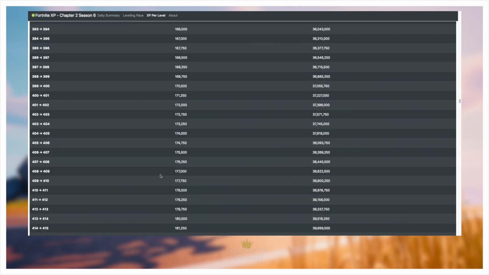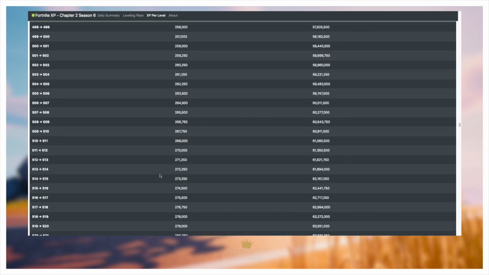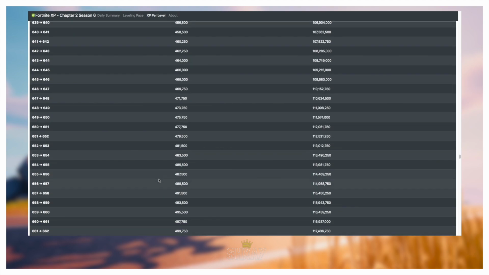And then if we go on and on to where people get really high levels, which people do get to, and you can see if we scroll all the way down here, it starts to get absolutely ridiculous. Now the highest I've ever seen someone is around level 649, 650, maybe just after, and you can see you need just for one level a total of 475,000 XP, which is just absolutely insane. And that's around 110, 111 million total XP.